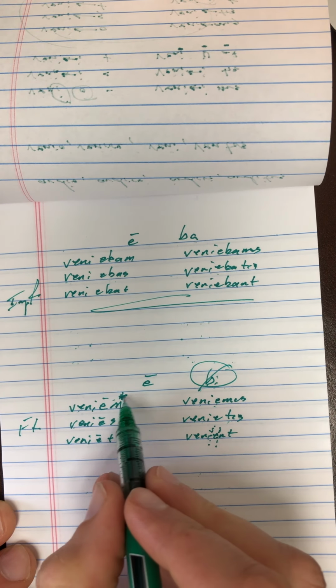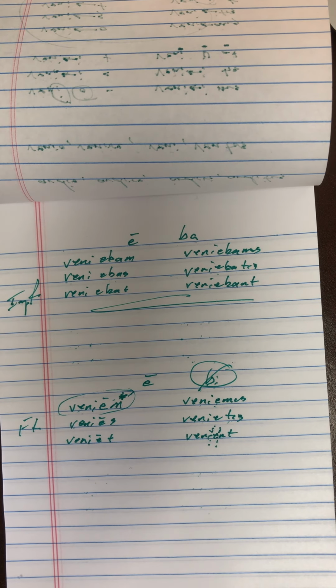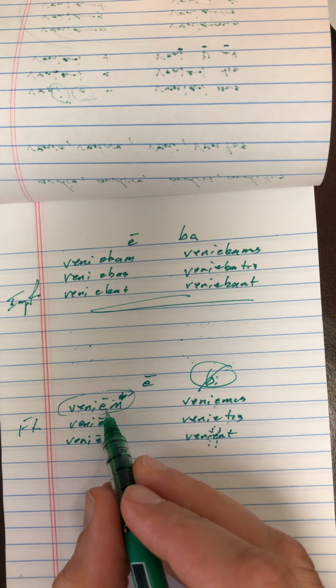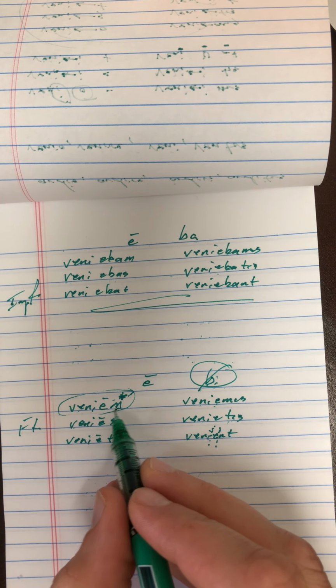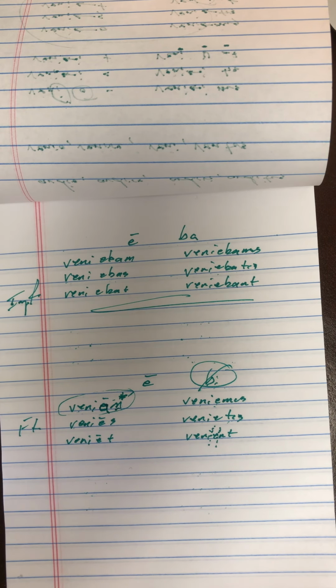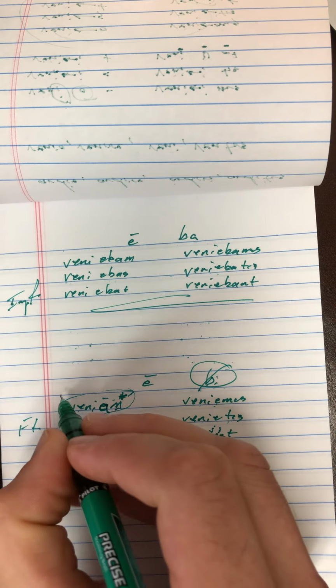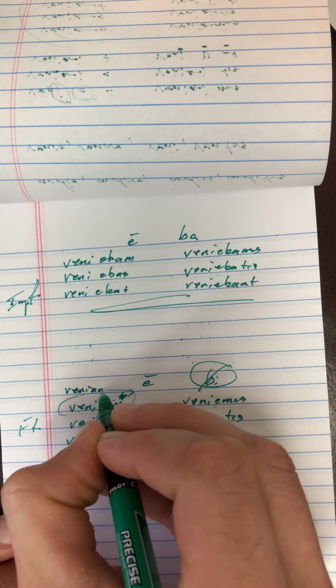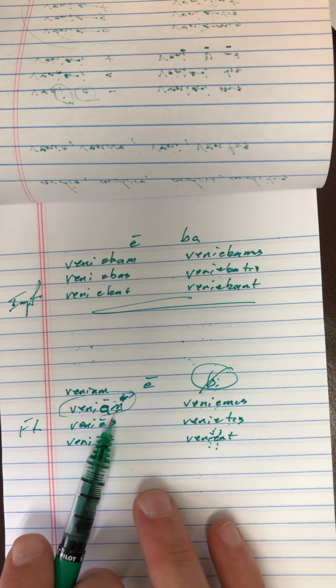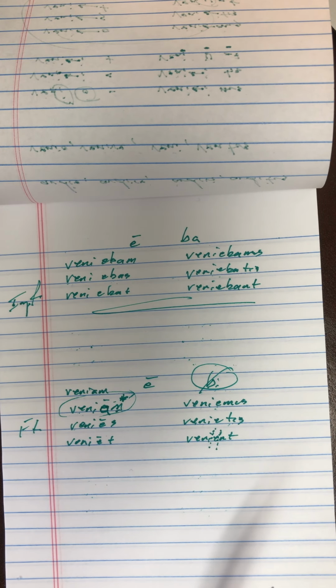Okay, now we come here. Remember what happened in the third conjugation as well? Here, the same thing will take place. We had regame become regem. Due to the place of pronunciation with the M, it sort of forces the E to become an A. So this is going to be veniam in this particular case. I'll write it out cleanly here. It is a modification made to the speech sound, the place of pronunciation. And so it becomes veniam. A little bit of a shift, a little something to remember. Other than that, it's very, very regular.